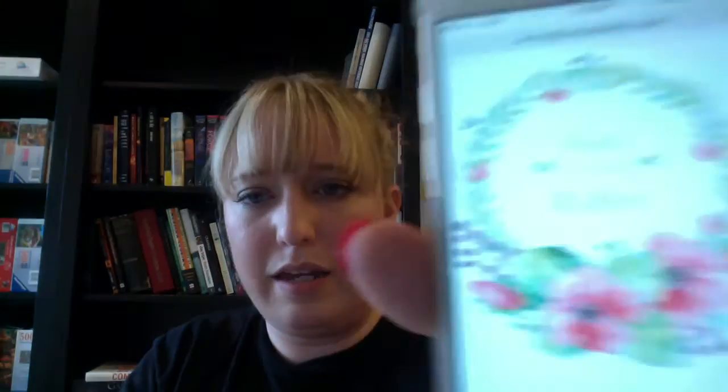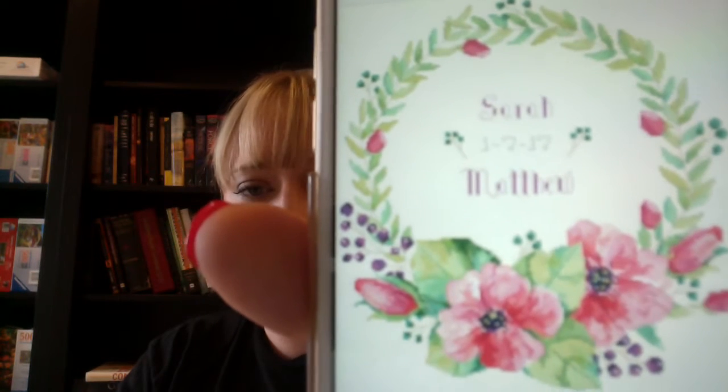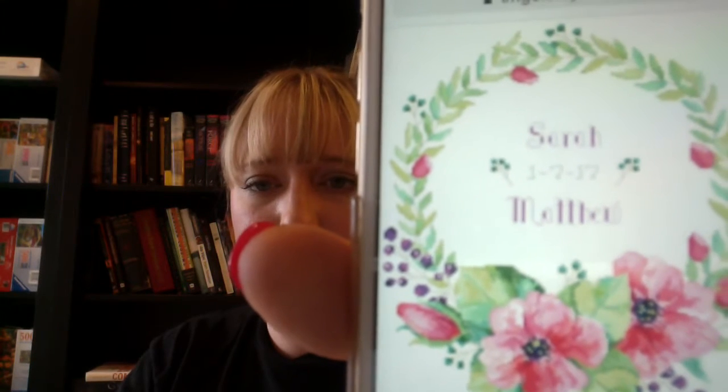The pattern is from Etsy — it's called Little Room in the Attic, all one word, and the design is called the Watercolor Flower Wreath. It's a PDF pattern. She customized it for me in the middle to say their wedding date and put their two names in there. She's very responsive and will actually build the PDF for you upon request — just send her a message with exactly what you want and she'll build a new PDF with the names. She responded within 24 hours and had the new PDF to me within 24 hours.